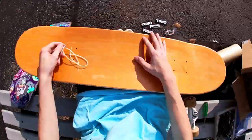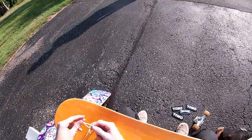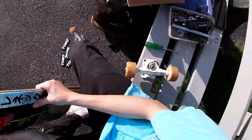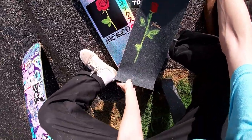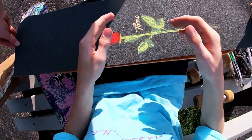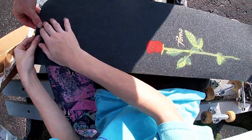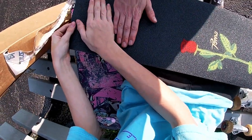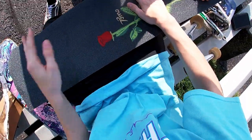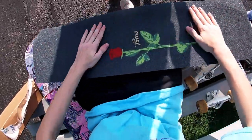I don't got anything to cut this. You're gonna have to run back to the car for the grip tape tool. Raise your blade. This is a nice deck. I got perfect grip tape to match it. Shout out Tomo Skate — they make the best grip tape. Okay, you start at one end, get your fingers up underneath it, feel it, then slightly press, then press into the concave, and rub it all flat. Perfect.